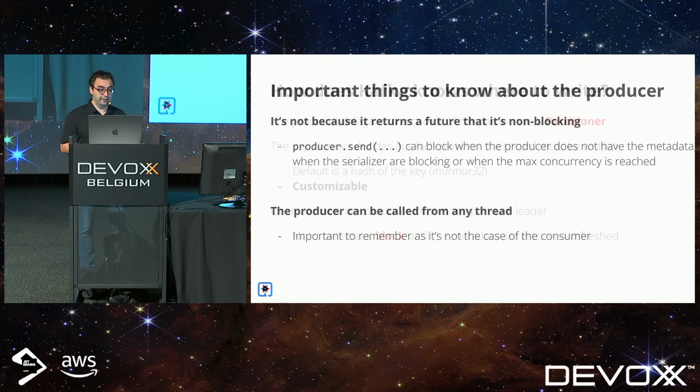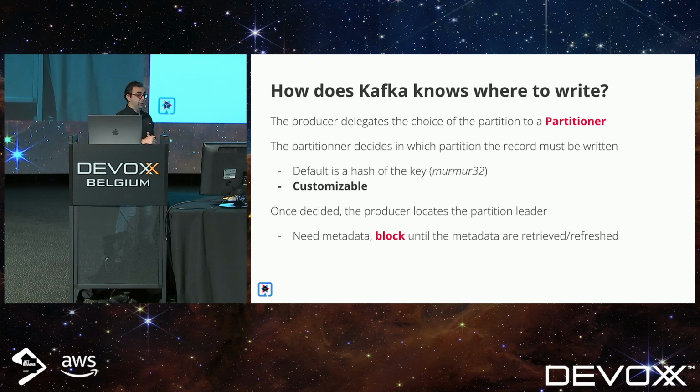How does Kafka know where to write? Well, as I said, it will pick the partitioner, and the partitioner will compute the partition where we need to write that record. By default, it uses a hash of the key. That's great. We have a key, we can hash the key. Except that, as I said, the key can be null. So in that case, instead of writing always to the same partition, which would be completely nonsense, it will count the number of records written for one partition, and then go to the next one, and then go to the next one. So that means that it's better to use a null key than a constant key.